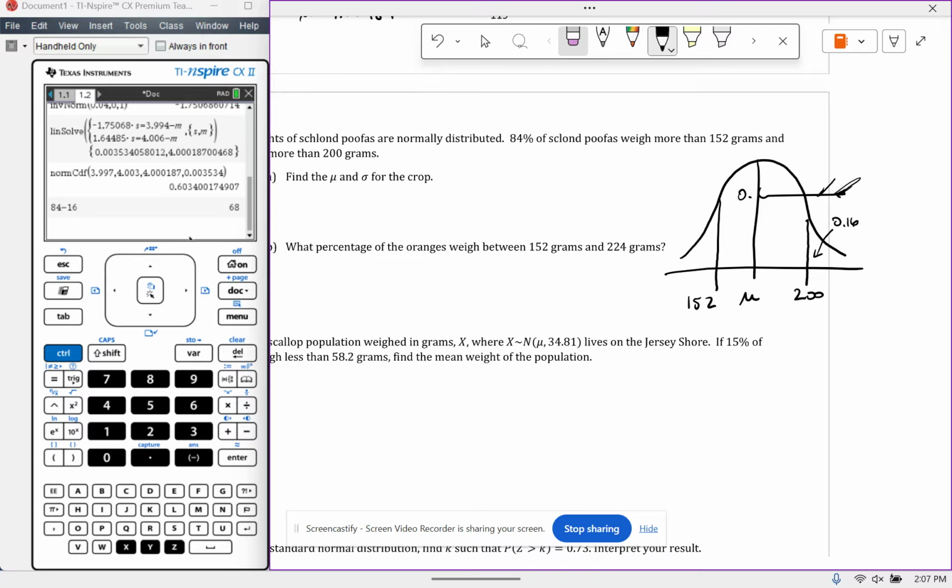If we are within 1 standard deviation of the mean, then I just do 200. It's just like we were putting the stuff on the diagram and labeling stuff, and then all of a sudden we realized, oh my god, the 68% of the data is right there. So now I just do 200 minus 152 and then divide it by 2 and hopefully land on the mean. Figure it out and tell me what it is, because then you'll be able to tell whether it's the mean or the standard deviation, right?